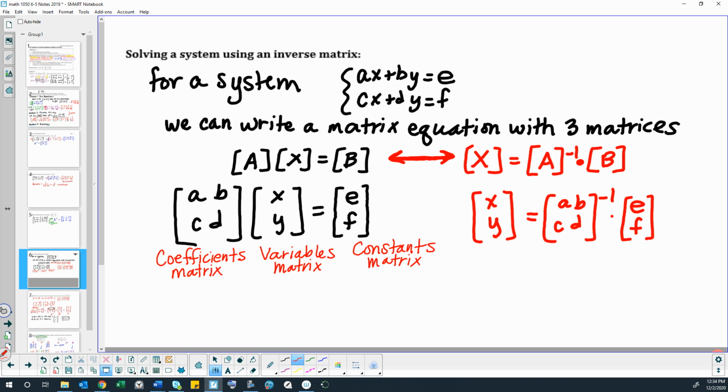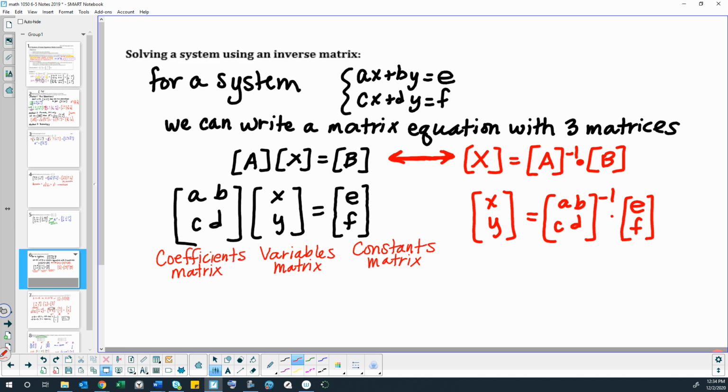learning about solving a system using an inverse matrix. Okay. So instead of taking the time to delete this, I'm just going to talk through it. So for a system, a number times x plus a number times y equals a number, and a number times x plus a number times y equals a number. We've been seeing this all chapter already, right? We used row operations last time with systems of equations. We turned our systems of equations into matrices, and then we used row operations to find our answers.